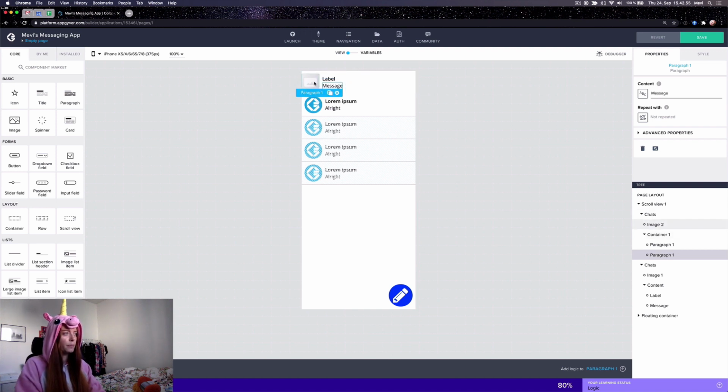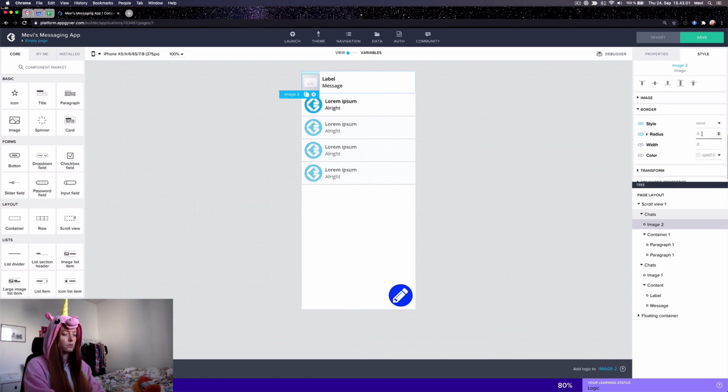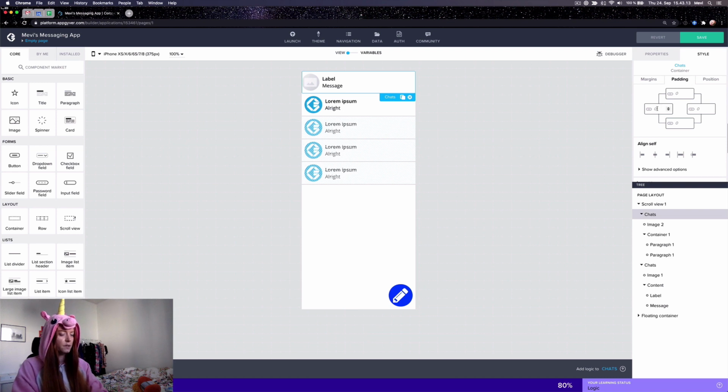Then to get the image to round out, you want to set border radius to 90. Ta-da! Oh yeah, and you will want some padding here as well, just to get the image out of the very edge, or you could just add this to the image margin.